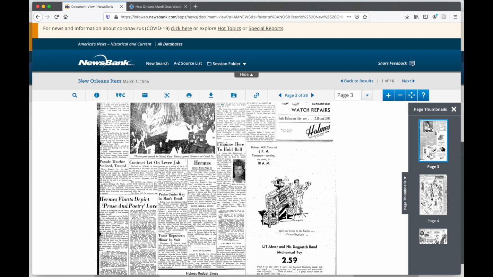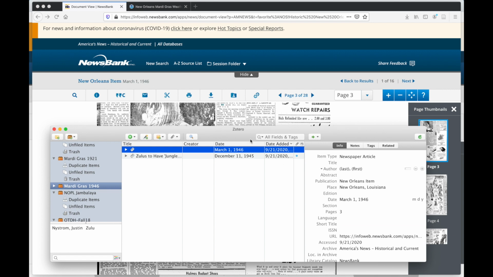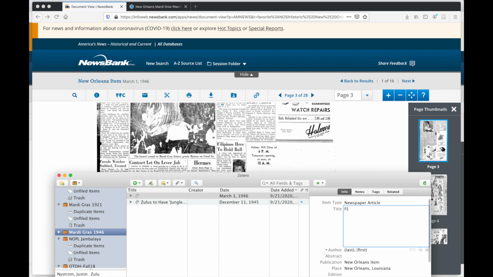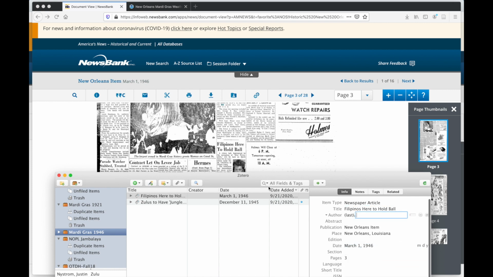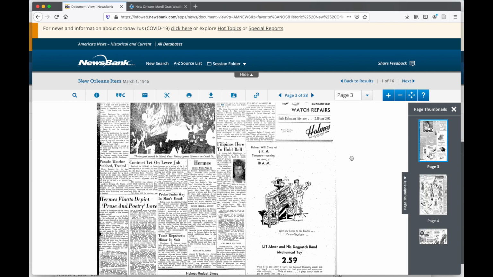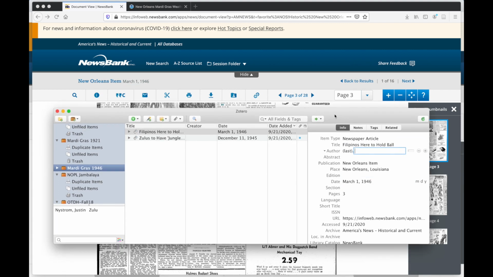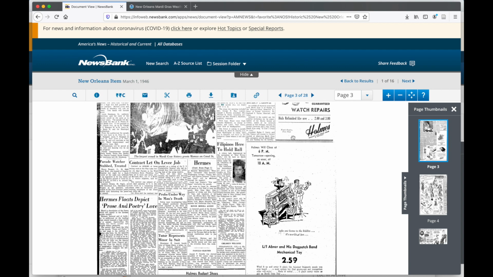So I'm going to go back to Zotero, and you have to manually type in the article title. So I've added the title in here manually, and so I go ahead and click on the next. We don't have an author, and so I have that record in the database now, complete with an article title. But what I don't have, of course, is the PDF of the article itself.